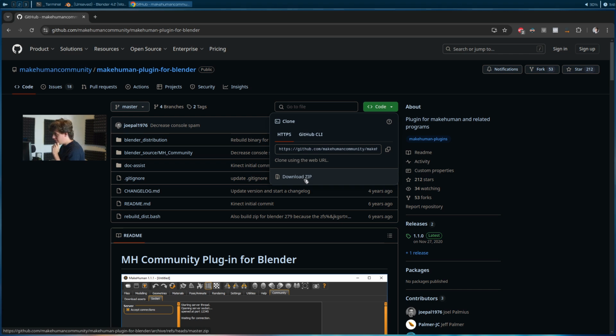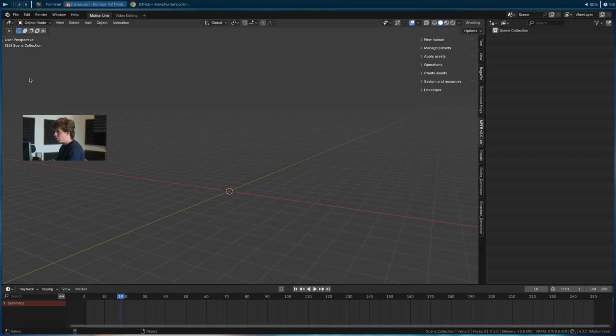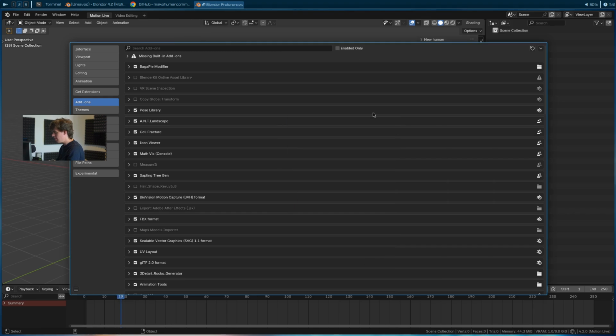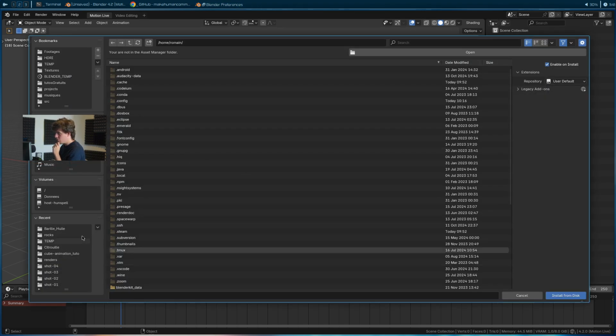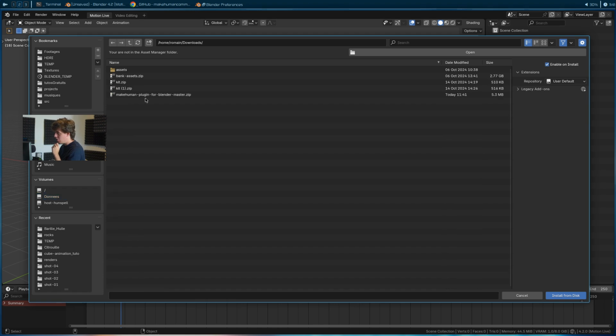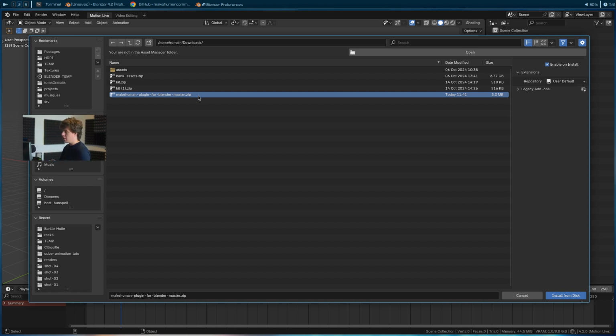Okay. Once you have the zip, right? I will do it just to show you. Okay, I have the zip now. So you come in Blender, right? You go in Edit, Preferences, right? And in your Preferences panel, you go to Add-ons here. The small arrow here, you click on install from disk and you just select your zip in your downloads. Okay, I will not do it because I have it already installed on my computer, but you need to do it. It will decompress the zip and copy everything in your add-on folder.